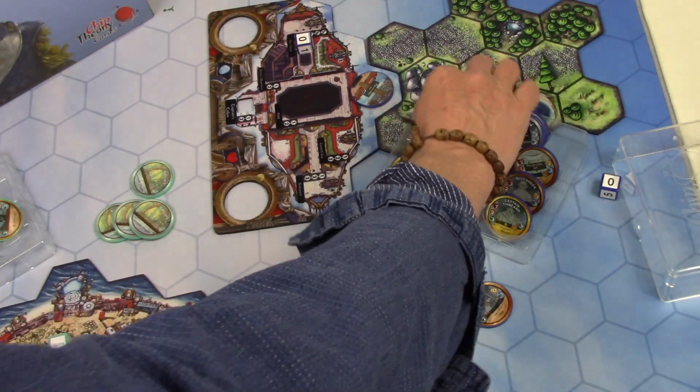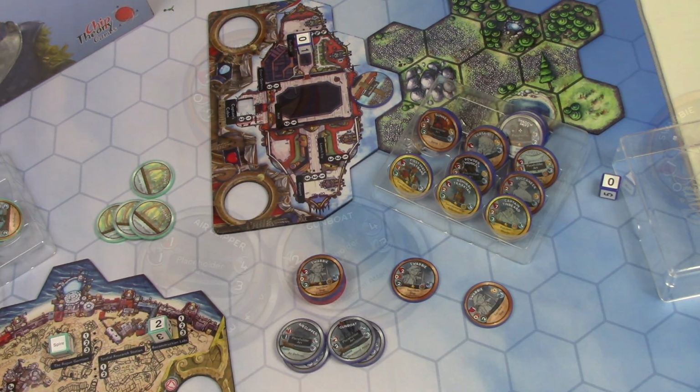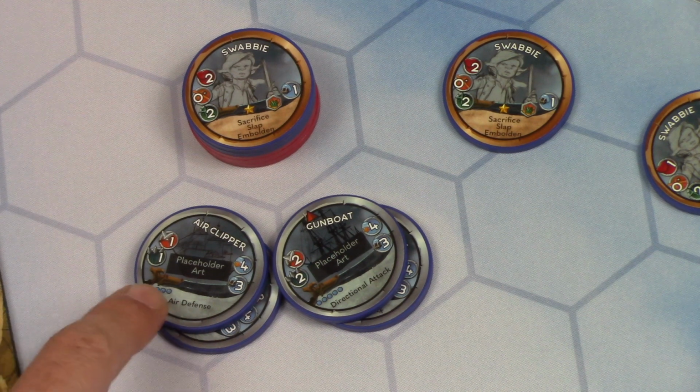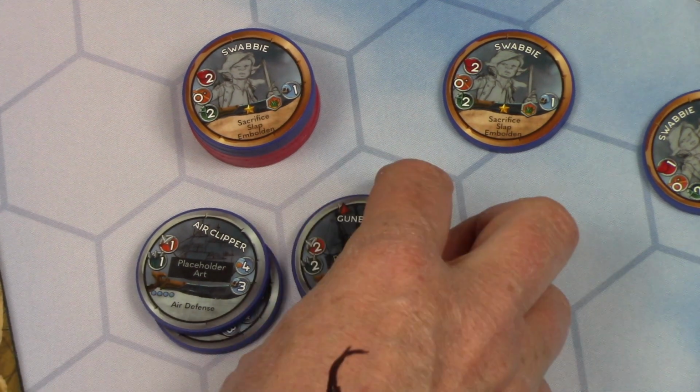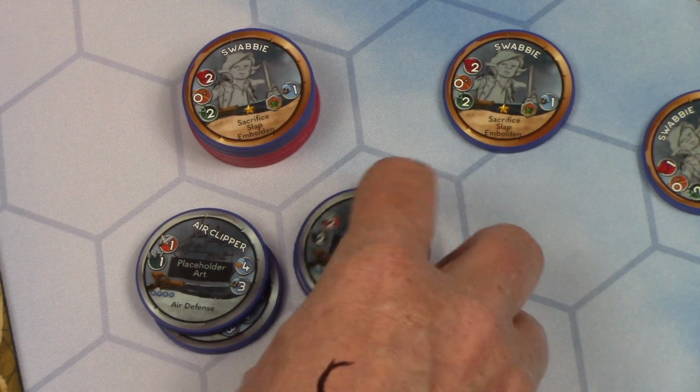For Spires, you start with access to the Air Clipper and Gunboat. Air Clipper pretty standard, it's got 4 upgrades. Gunboat has 5, but significantly for the Gunboat, it has this directional arrow.